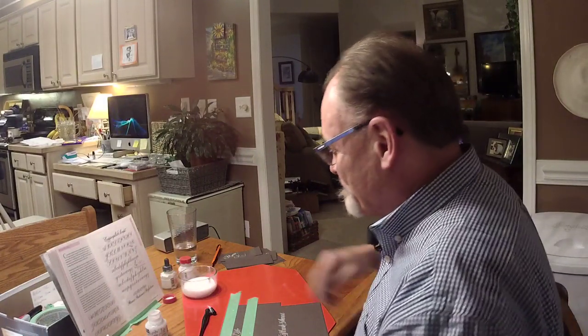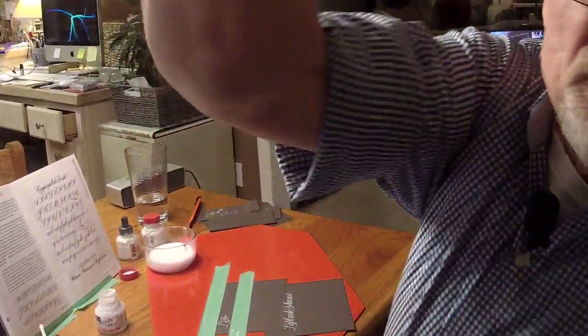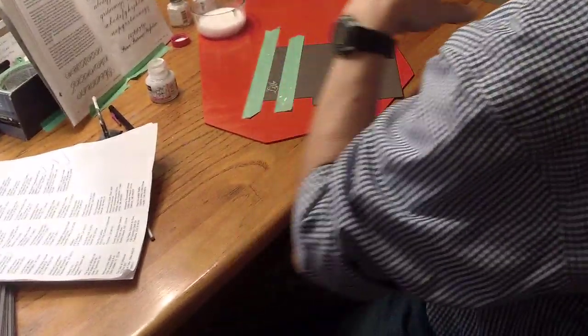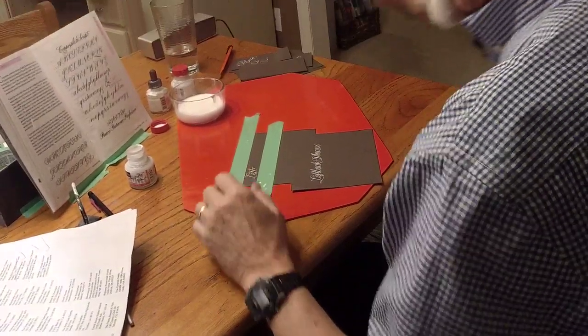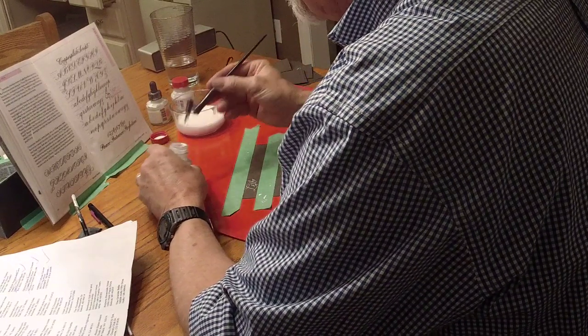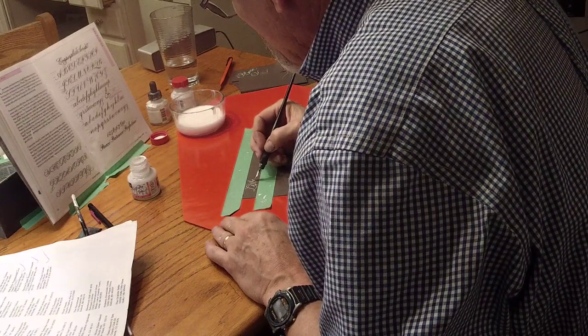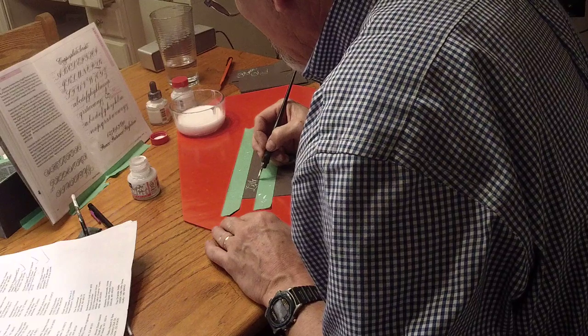I'm in my kitchen. Let me do just a little bit more of this and aim you down so you can partly see what I'm doing. I'm gonna bring you over to a much better angle in just a minute. Hang on for a second. Let me do a little bit more before I do that. So I'm doing copperplate script, white ink on dark brown paper.